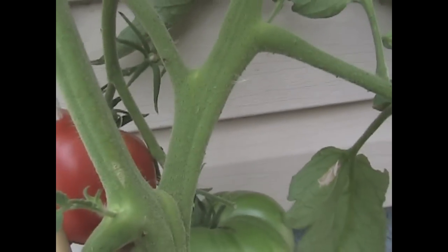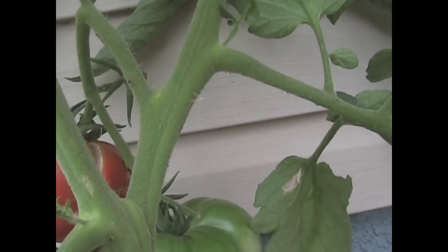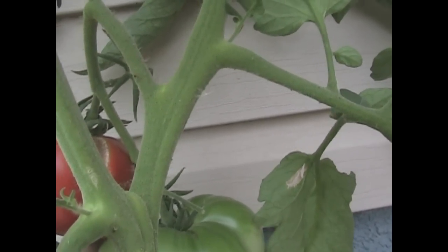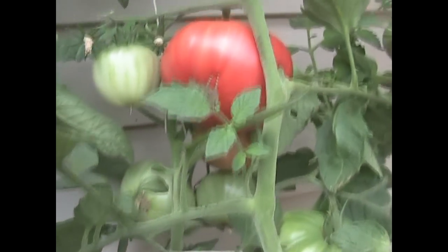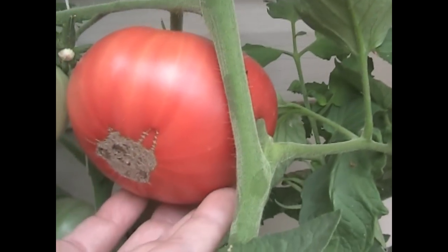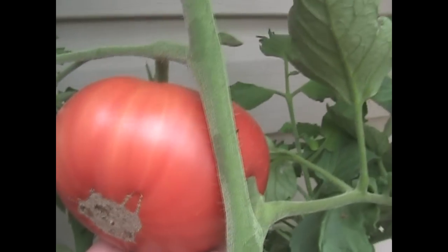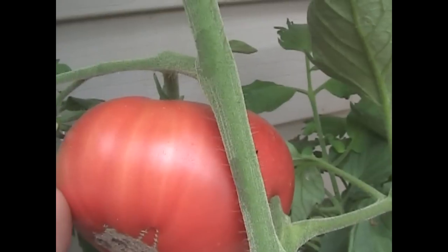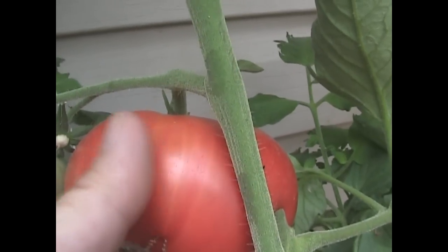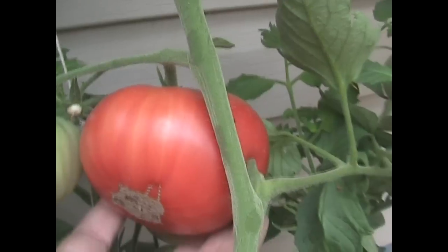There's a little bit of cracking going on over here, and I think it's because I forgot to water them the other day. A little cracking on a tomato doesn't bother me. Up from that one is the big cat-faced one — I have one cat face and it's really not that bad. What's really nice about it is the striping. I guess that's gonna be what they all look like — striped — and it's a big one too.